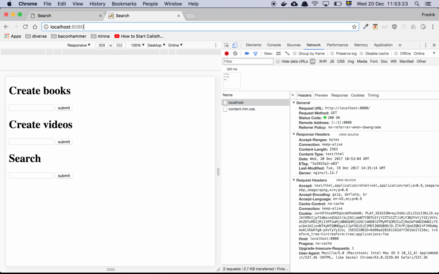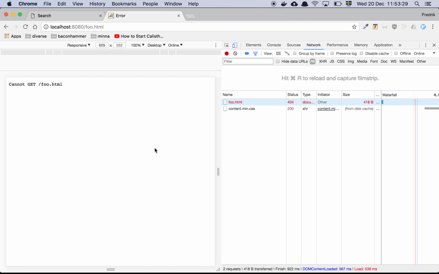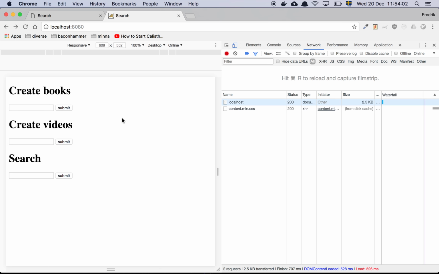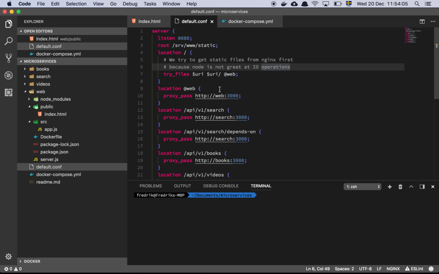But let's say that we had a rendered file. Let's say I did foo.html. Now because I don't have anything that maps to foo.html, we're actually now hitting the web server, the server that is running on port 3000. So that's a beautiful way where you can mix static files, like a 404 page or something that doesn't need any rendering, so you can serve the static files from Nginx, and you can render the stuff that actually needs to go to the server in the server. I think that's really powerful and I absolutely love it.